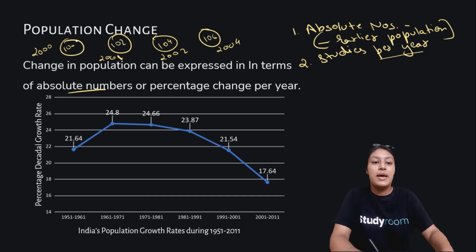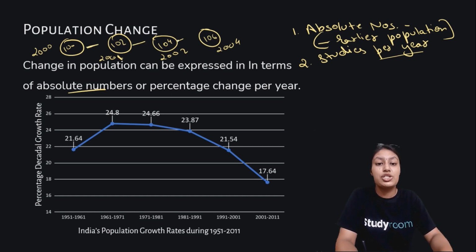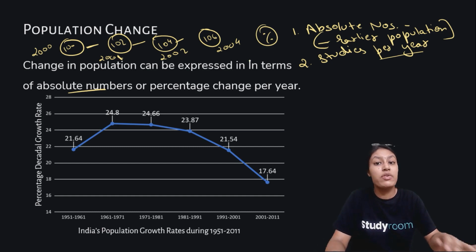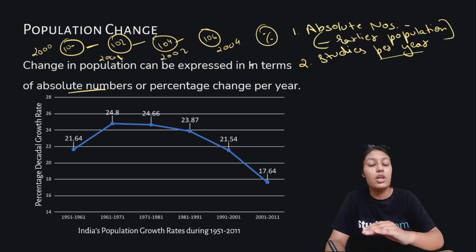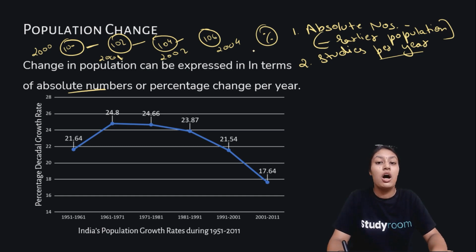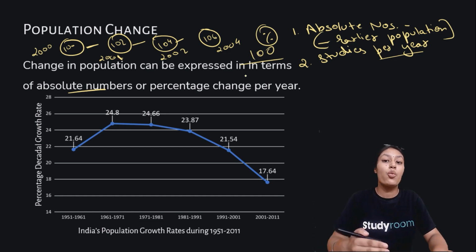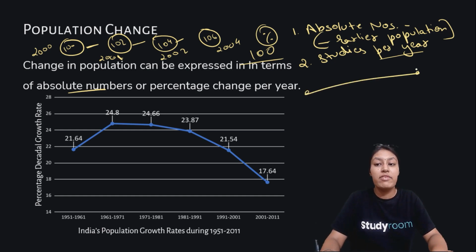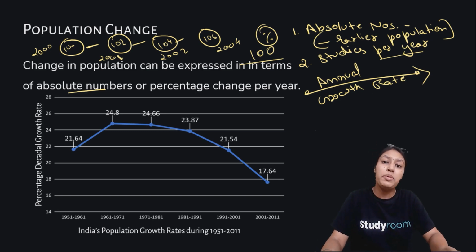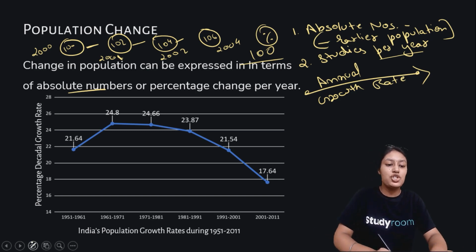Now what is this? Basically it refers to a percentage, a particular percentage that is constantly increasing with the base population. So in this case our base population was 100, right? And every year it increased by 2%. So when it is increasing every year, it is the annual growth rate. This is referred to as the annual growth rate, which may or may not be constant. Okay, so this is the change in population.